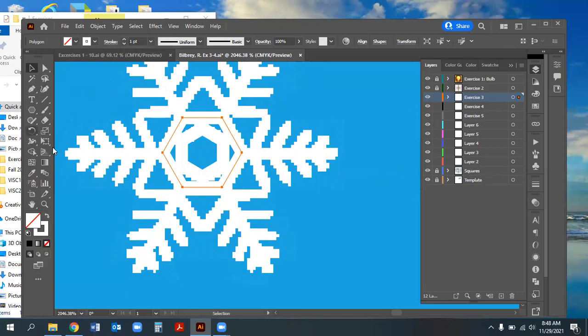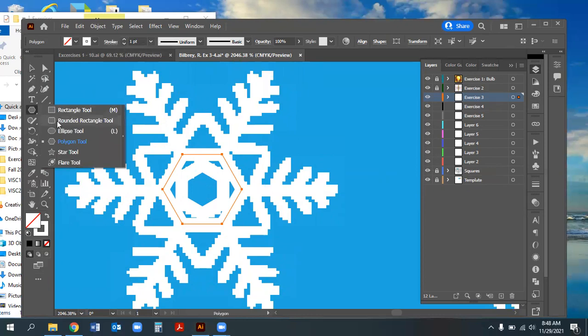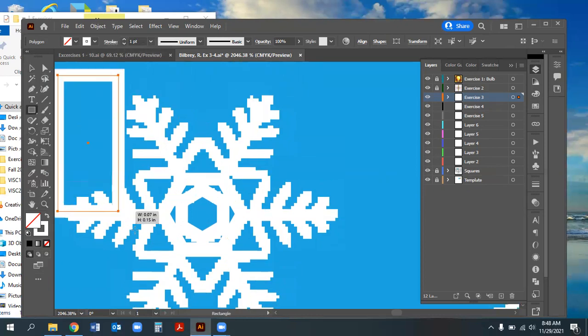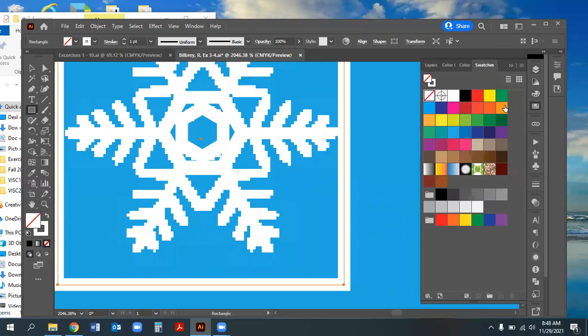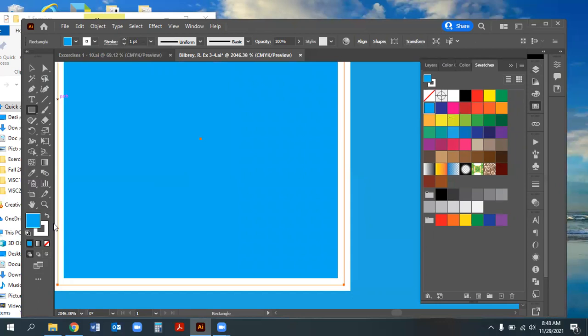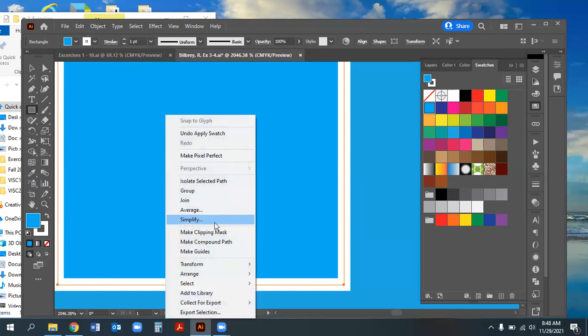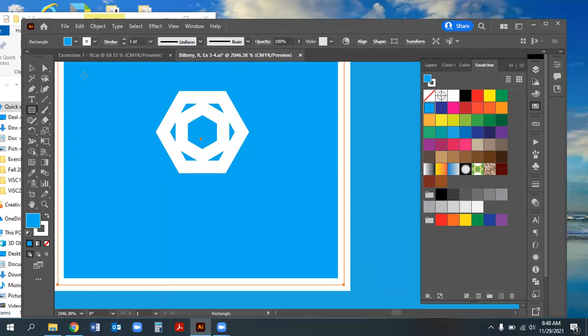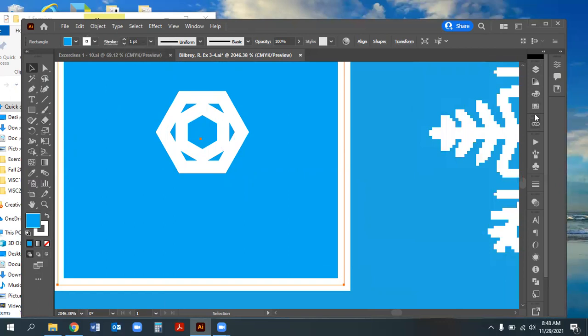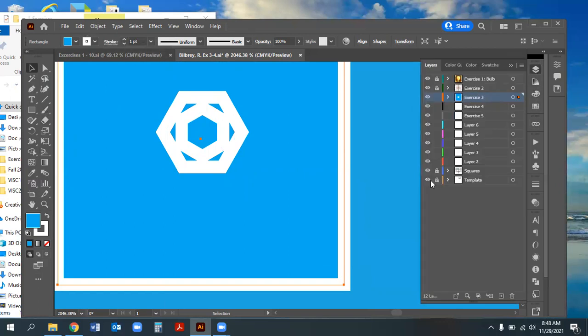So just for a quick second, I'm going to throw in a temporary rectangle, okay? I'm just going to throw in a rectangle and fill it with cyan. And then I'll send it behind the other object. So right click, arrange, and send to back. And it should do it to the back of the layer. Now we can see better what we have going on with the shapes and how they're reacting to one another. Go back to layers, turn back on my template.